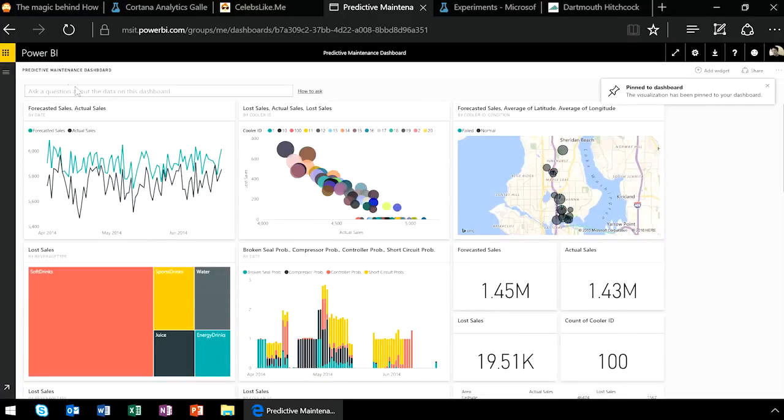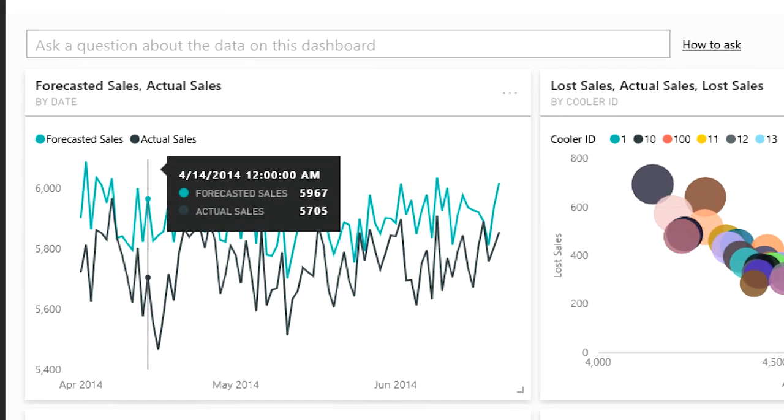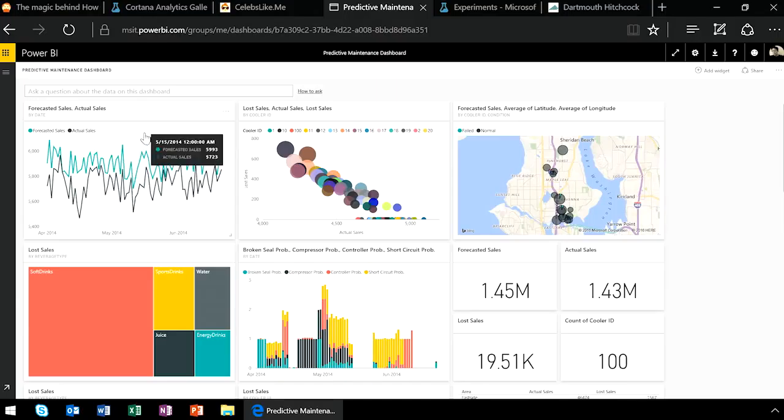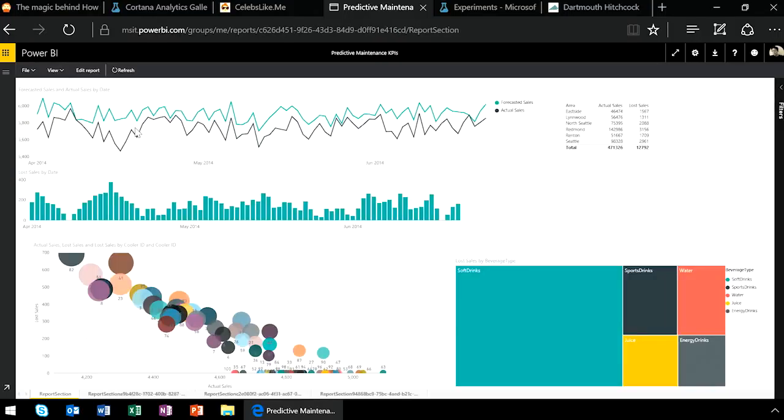But going back to our dashboard, I can see in the top left corner that there is a huge gap between our forecasted sales and our actual sales. So this worries me, so I will drill down further by clicking on this chart to get some more details. As you can see, throughout the last 3 months, there are small dips and gaps between the forecast and the actual sales. Right, so this is a detailed view of the hundreds of vending machines that we have, and we have ID'd each of the vending machines with numbers.